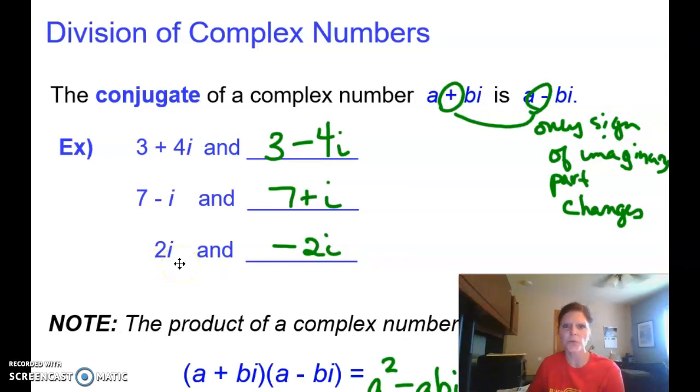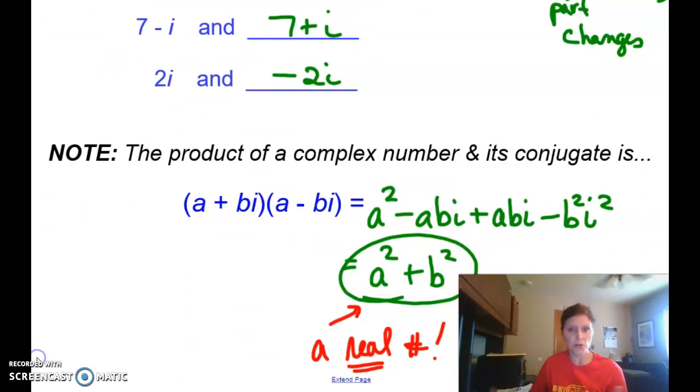Now you might be wondering, why do I even care? Well, something really interesting happens when we multiply a complex number times its conjugate. So let's look at the general form: a plus bi times a minus bi. Two general complex numbers that are conjugates because the sign of the i part is opposite. When you FOIL that out, you recognize that the middle terms are going to cancel. And then at the end here, we have an i squared that can be simplified. So it becomes not negative b squared i squared, but actually plus b squared.